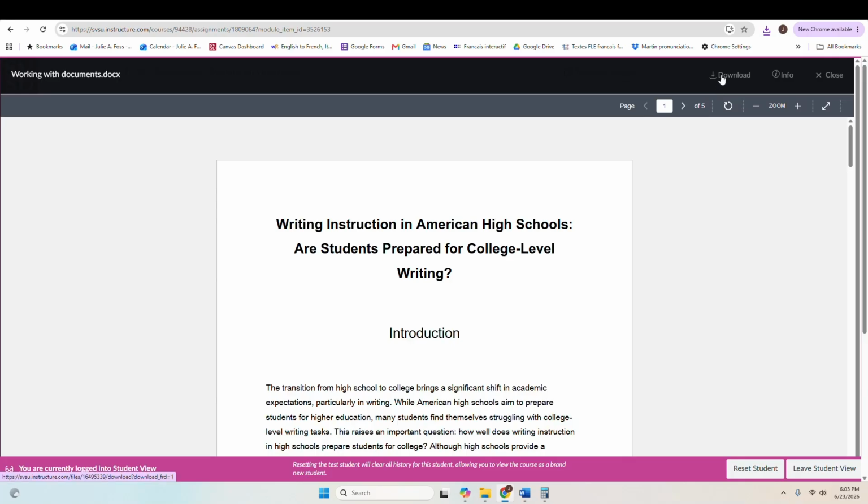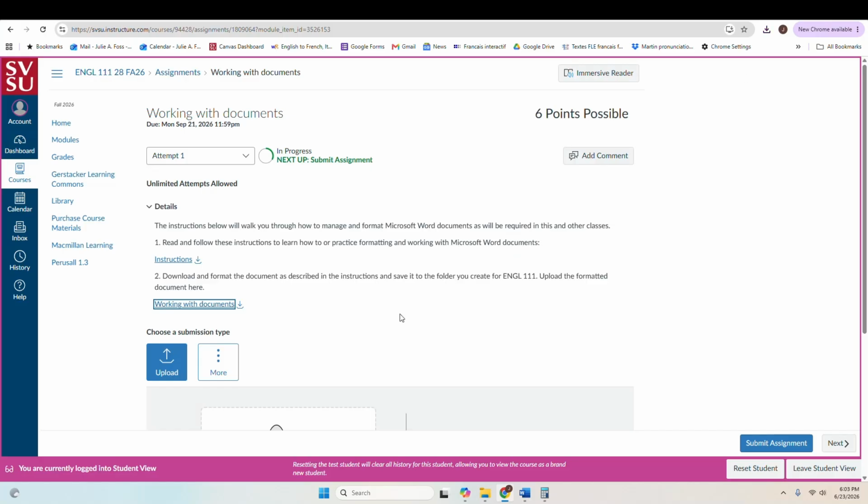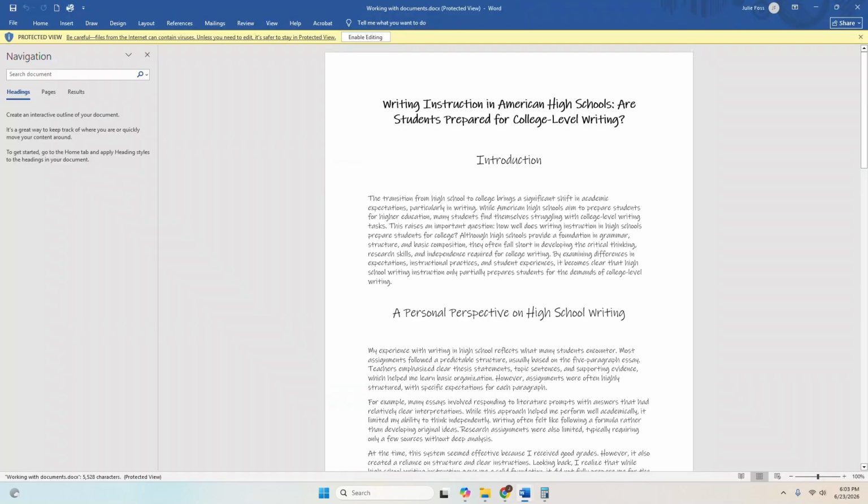So I could either click download here, or if I close and go back to the assignment, I can click download here. And again, it will show up in my download area in my browser, and I will open it right here. Now, you'll also notice that if I try to do anything with the document here, it's not letting me, if I'm trying to type and it's not letting me do that.